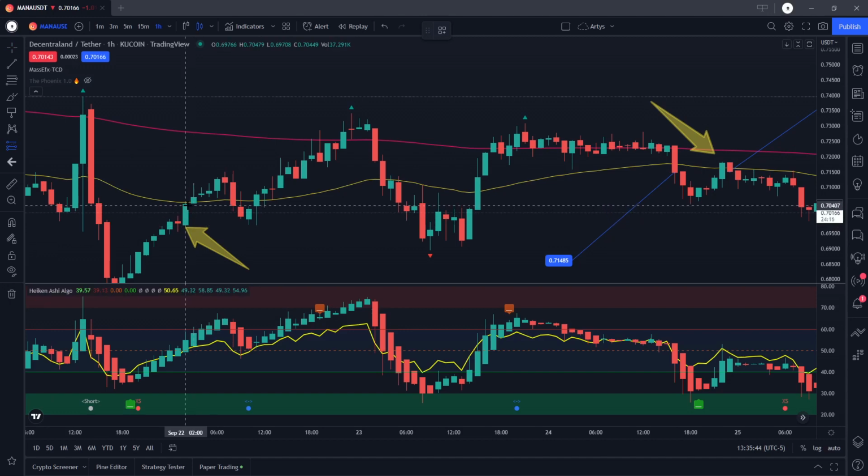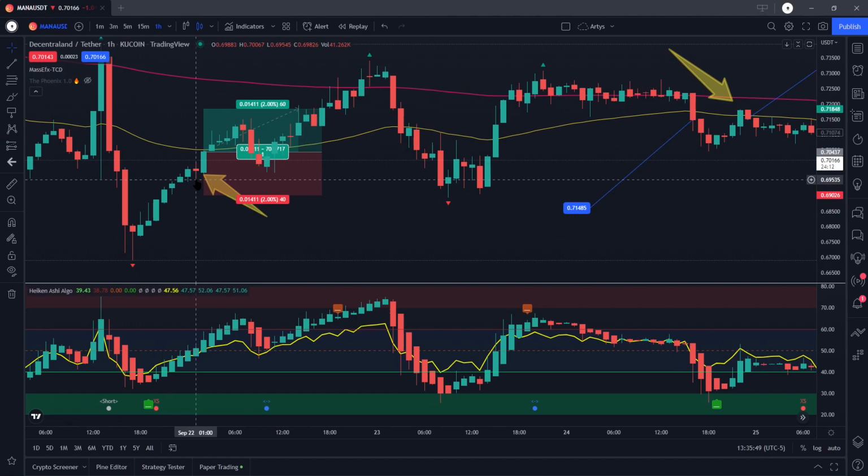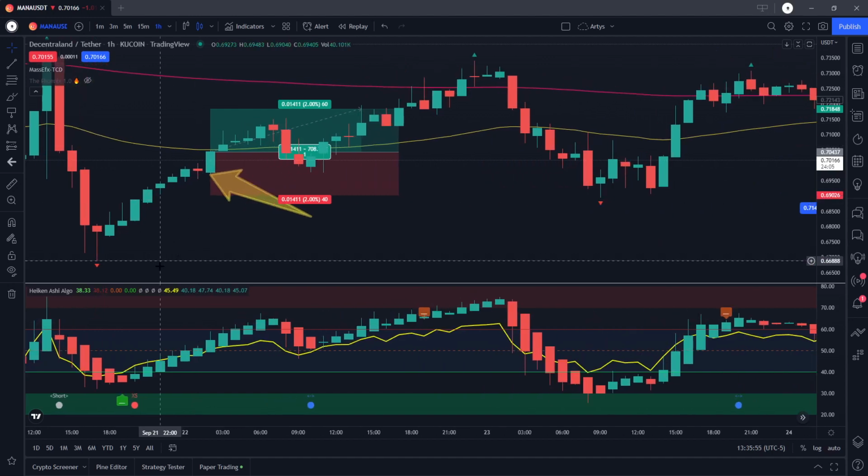So you enter at the close of this candle. You look for your swing low. Your swing low is literally the last place that the RSI dipped down. You don't want to go for the super swing low, okay? Now, what this is telling me is that this is also not a good place to do this trade, because even though the Heikin Ashi crosses the RSI and the 50 here, it did not cross the 50 here.